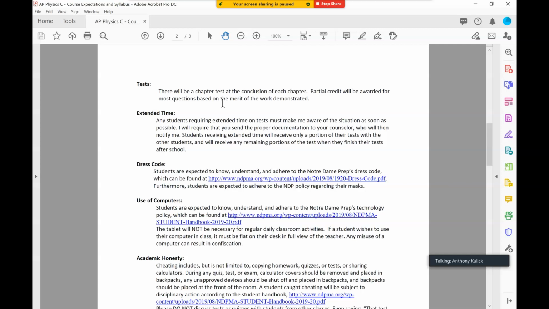What I'm looking for is demonstration of understanding. What I want is to understand how you're going from one step to the next step to the next step. And if you're making minor mistakes along the way, that's easy for me to see.